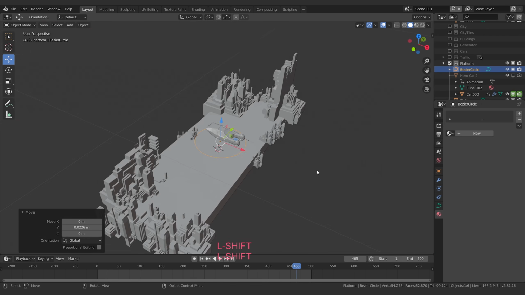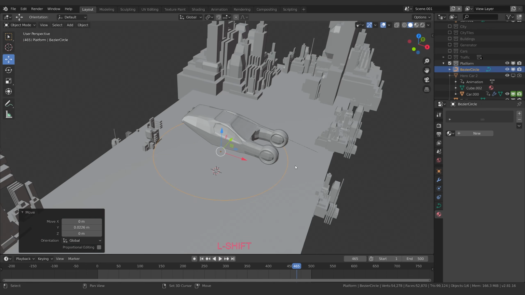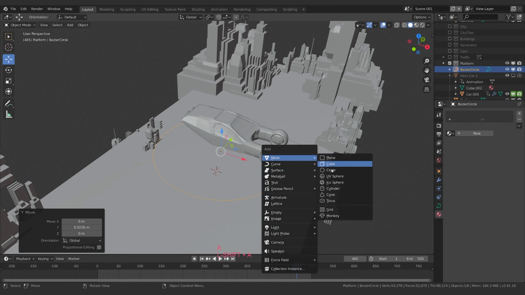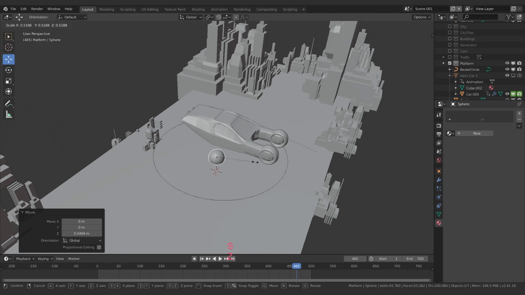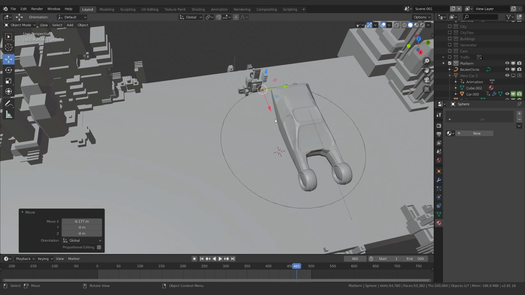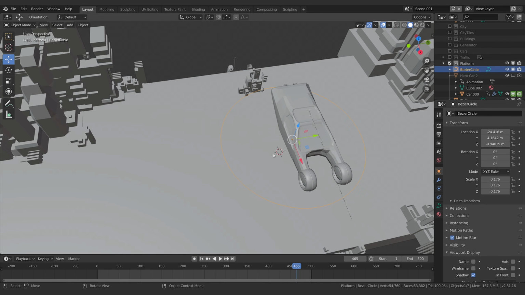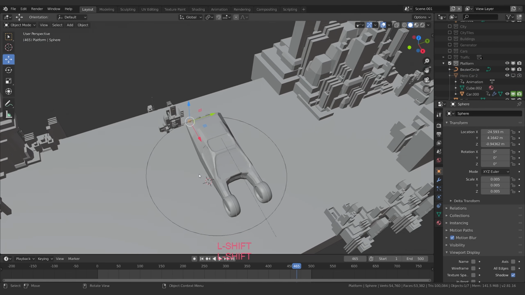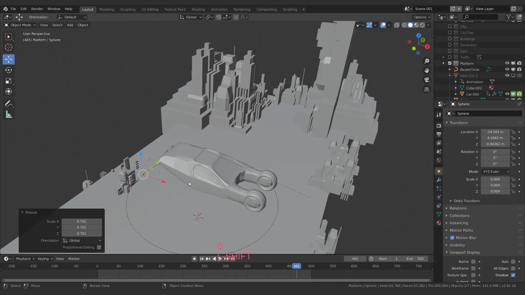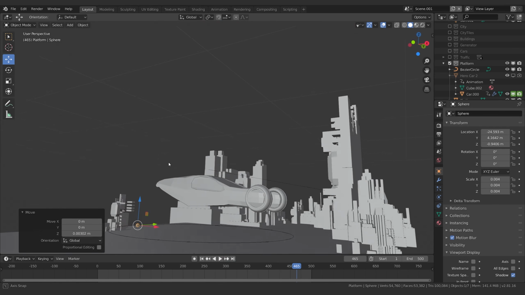Okay. Now, let's create a sphere. So let's create a UV sphere. Scale that down as well. Bring it up. Scale it right down. And let's move it back. And we're going to position it kind of lined up with the center of this circle. So let's select the circle. Let's find its Y position. Just copy that, grab that sphere, and paste that in. So now it's lined up right with the center of that circle. And I'll scale it down a little bit more, and we'll just line it up with that circle.